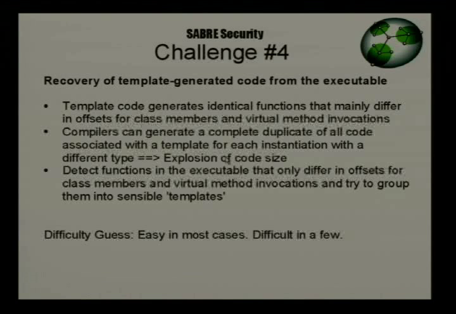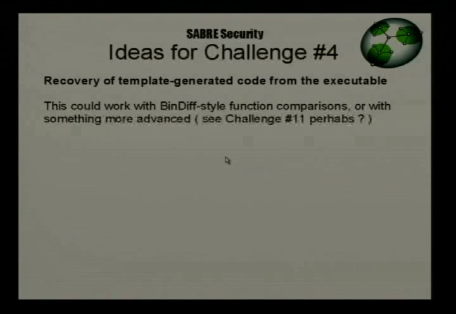And we, as the reverse engineers, should not be bothered with having to see, oh, I've read this before. We can programmatically tell that this function really is the same as the other function. It's just changed a few offsets, right? This should be very, very easy in most cases. The only cases where I can imagine complications is if the compiler starts inlining some functions of the template and doesn't inline others. I don't know, this depends on the madness of the compiler. I would assume that in most cases it's going to be very easy. Perhaps with bindiff-style structural comparison and then a little bit of semantic tracking thereafter.